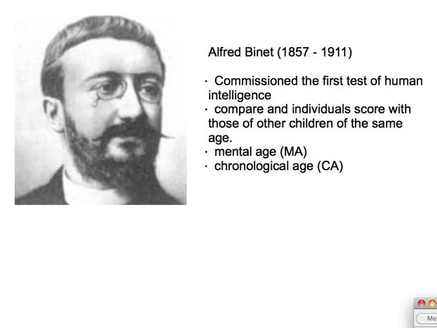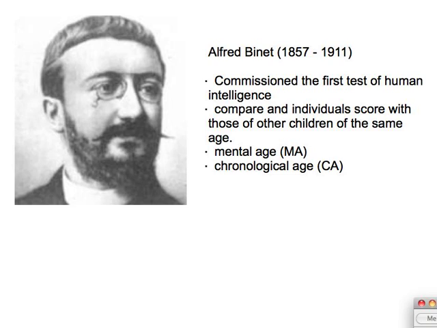All right, the first key figure, of course, is Alfred Binet. He was the first person to really seek to develop a test of human intelligence. His biggest contributions were these concepts of mental age and chronological age. Chronological age is simple enough. It's how old you are chronologically speaking. So obviously 1-year-olds, 2-year-olds, 3-year-olds, 4-year-olds, 5-year-olds, so forth and so on. 18-year-olds, 37-year-olds, whatever it might be.